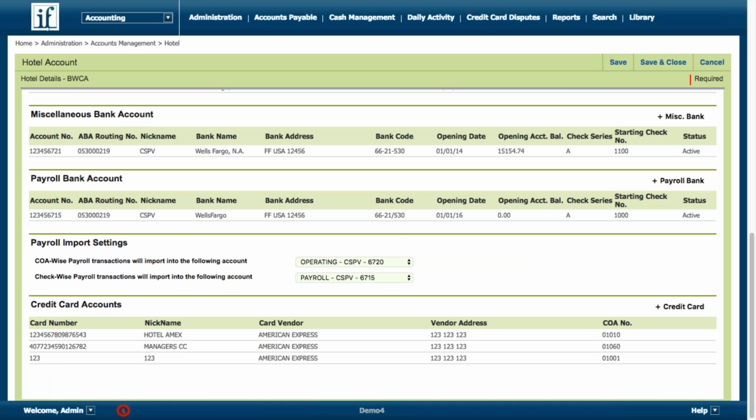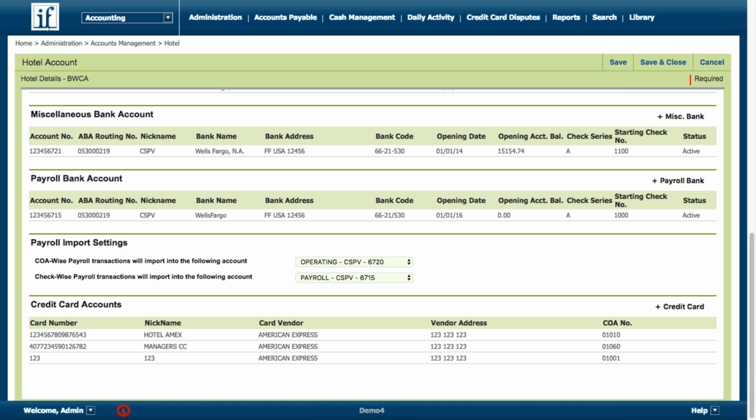Now I'm going to hold out here for just a moment for any other questions that may come up. One question that just came through here, will this feature allow me to reimburse anybody that uses their credit card for a lot of property purchases? And as long as you have this set up as an account in Inflow, you can track all of the transactions in here. Now, as far as reimbursement, I'll have to get back to you on the best way to handle reimbursing the individual, as this tool is mainly used to be able to track the credit card funds itself and make payments to the actual credit card company.